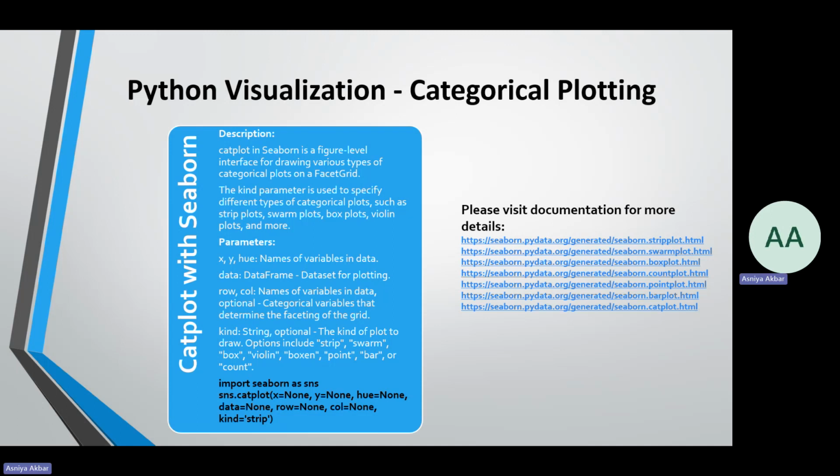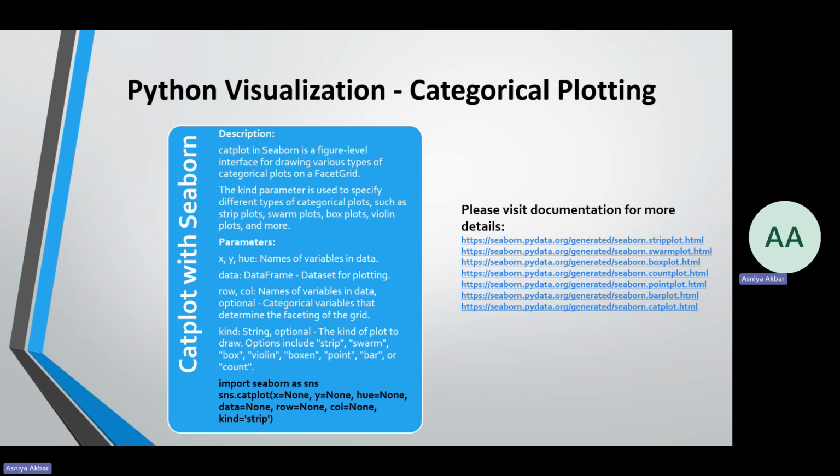And lastly, we have catplot with Seaborn. Catplot is a figure-level interface for drawing various types of categorical plots on a FacetGrid.